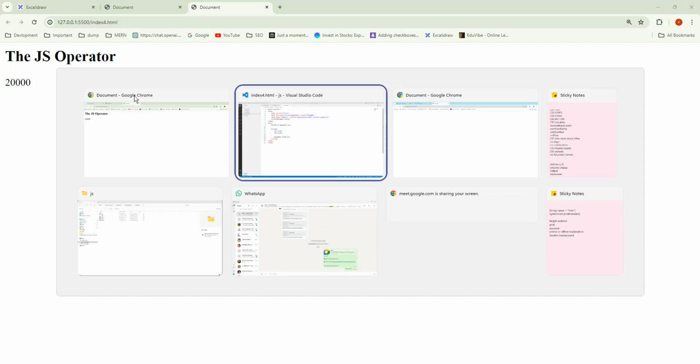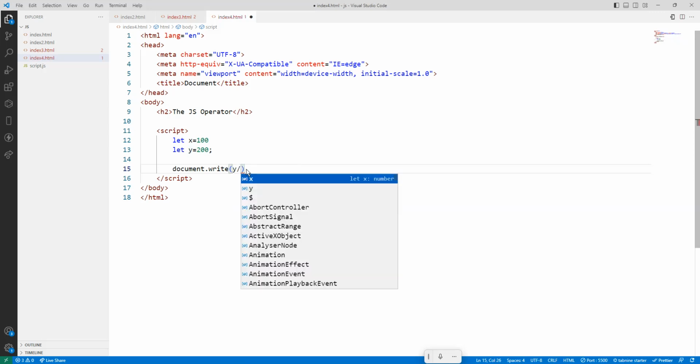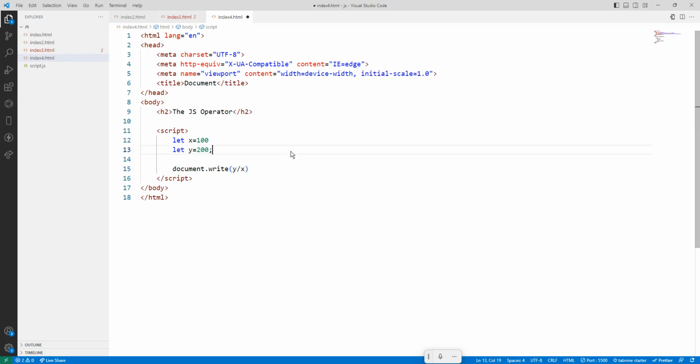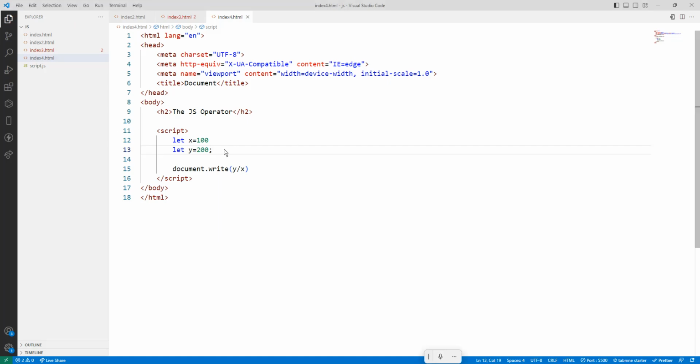For division, take y by x: y value is 200, x value is 100, so it is going to display 2. That's why these are used as arithmetic operators.